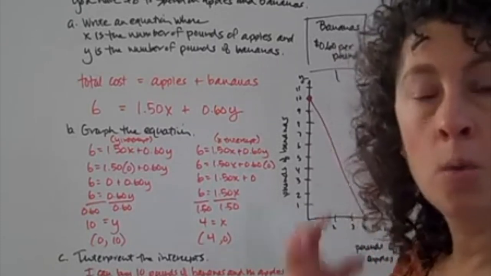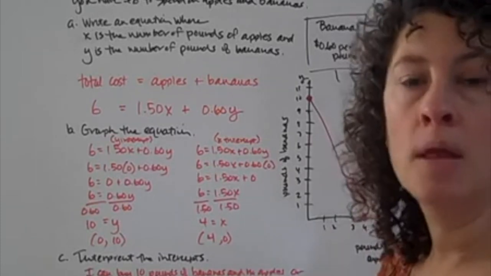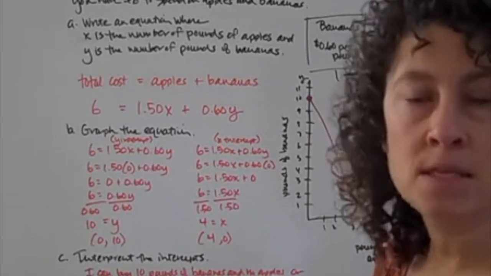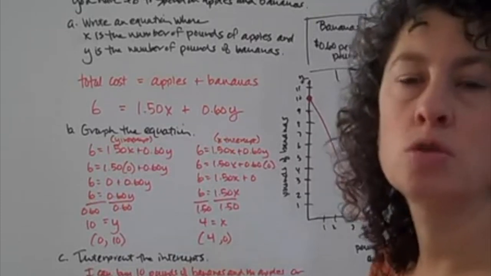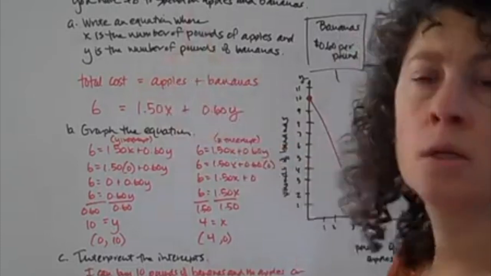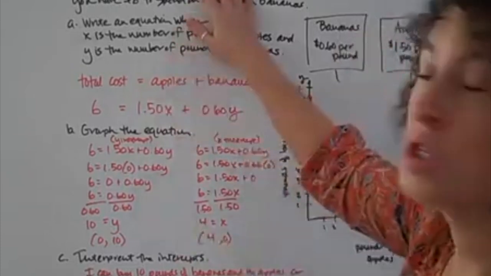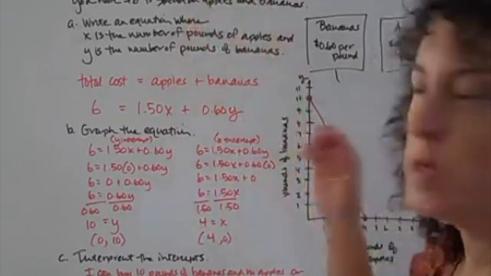But in our story, in a word problem, that slope, m, and that y-intercept, b, mean something. Remember, we talked about the word interpret. Interpret means tell us what it means in the story. So now we're going to take a look at a word problem, and we're going to write an equation in standard form and see what those pieces mean.